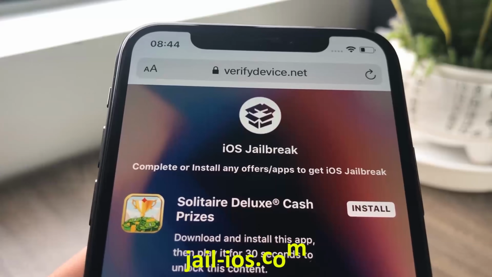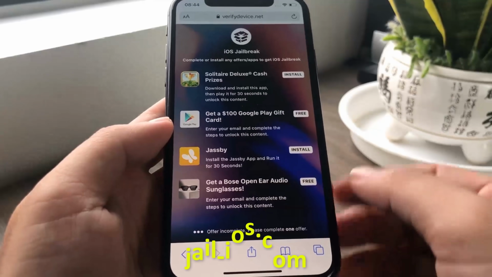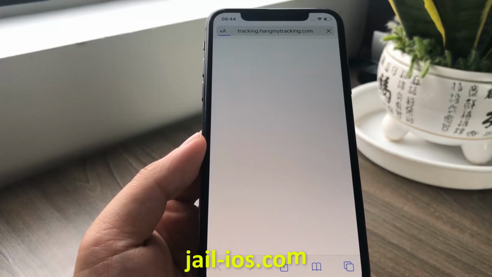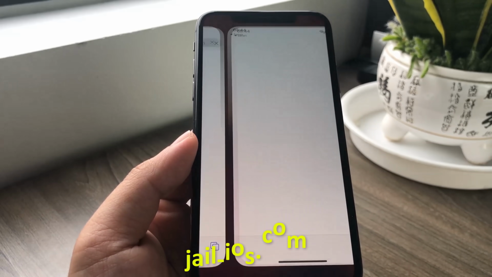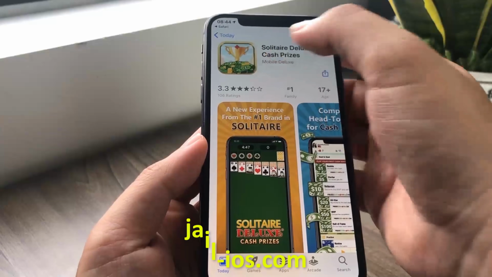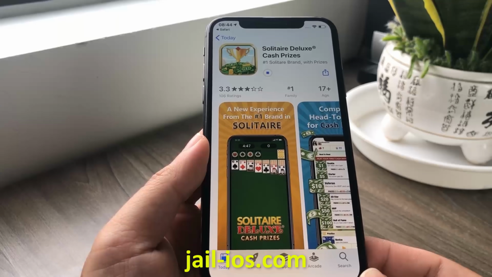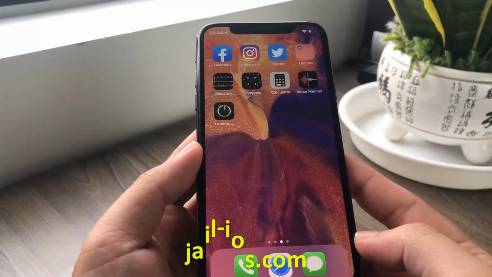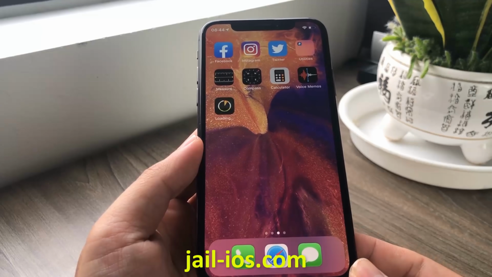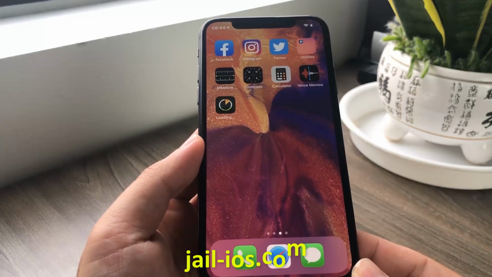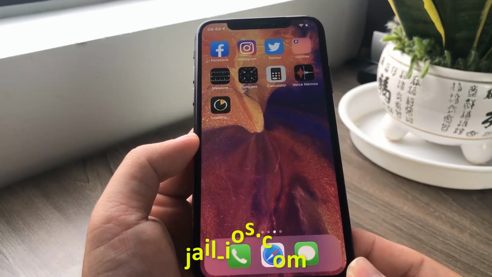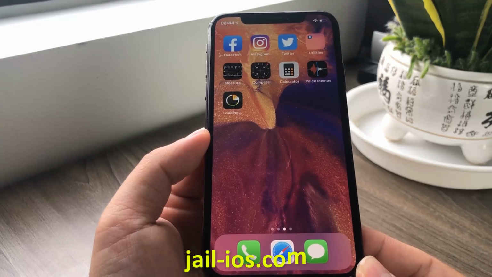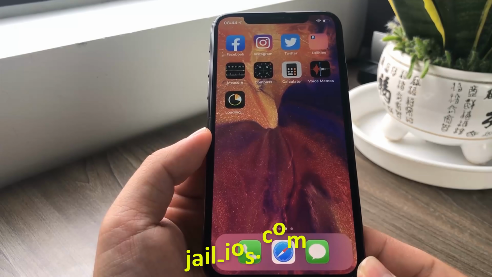All of these apps are injected with Cydia, so it doesn't matter which app you try. Sometimes these apps get patched, so if it doesn't work with the first app, then just try another app. So what you need to do now is download one of these apps, start it up, and when you do this, the Cydia installation will start in the background. All of the apps are of course 100% free, so you got nothing to lose.